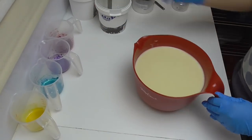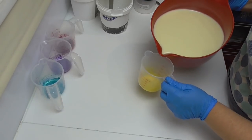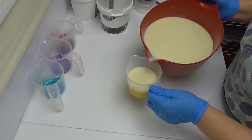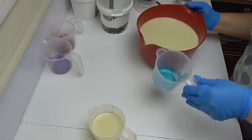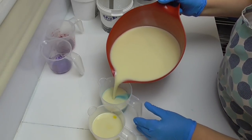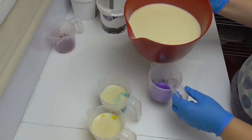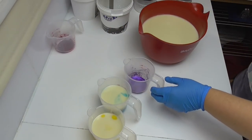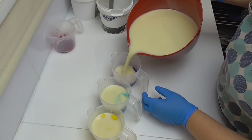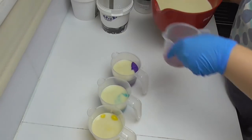I've stirred it up to a very light emulsion and I'm just going to pour out into my jugs. I have some Wellington mica in this one, then some aquamarine mica — I'm going to pour about the same amount in that jug. In this one I have magic violet, and in my last jug here I have some bubble gum mica.